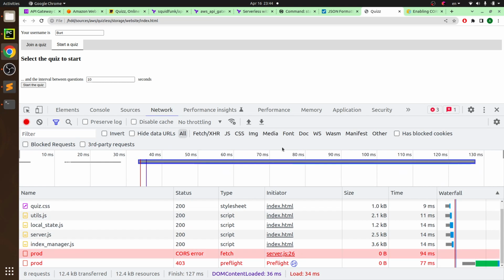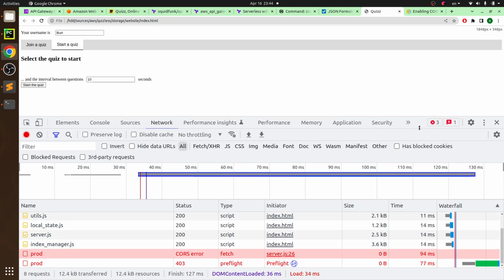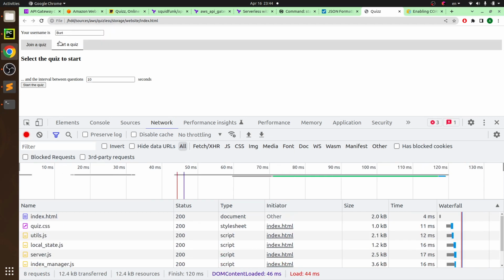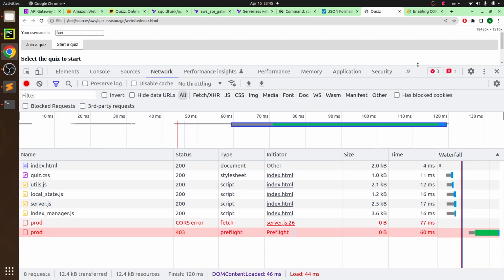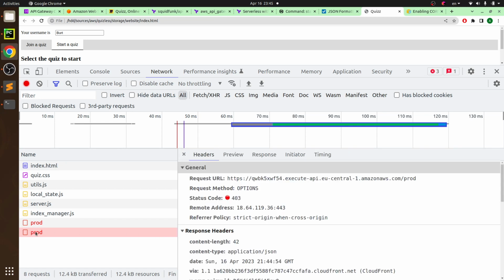And still the CORS error. That's weird. Now I'm gonna update with a hard reload. And again, oh, and this is something new actually. There is a 403 for the OPTIONS request. That's strange because the last time it worked.